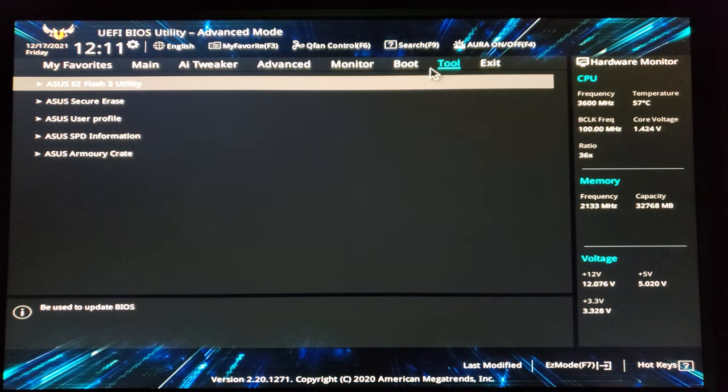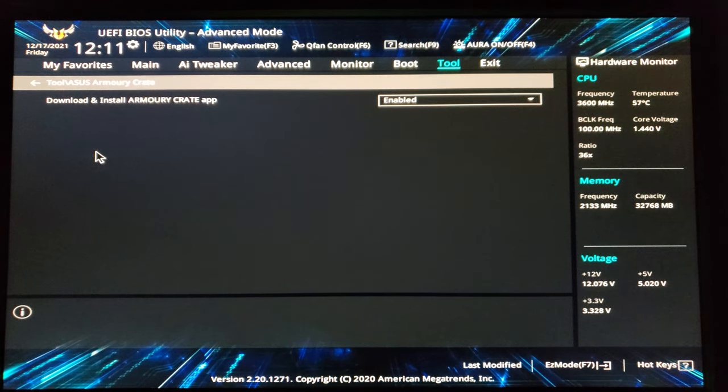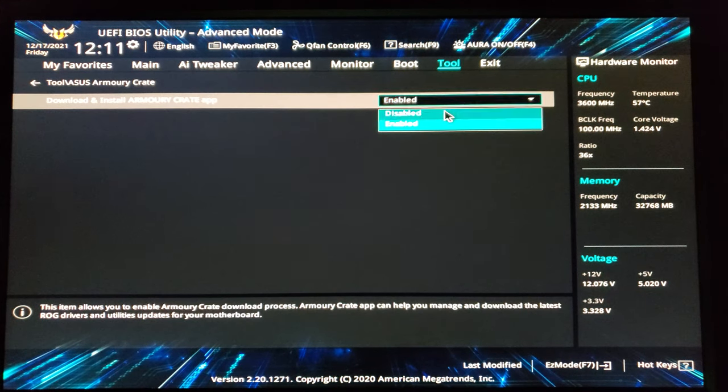And of course, finally, under Tool, you do have some options here for flashing, basically to update your BIOS to a new version, some secure erase options, user profile options, and of course, this Armoury Crate, which is actually something specifically from ASUS. If this is enabled, you can install your operating system and download the particular app from Microsoft Store, I believe. And once you do have that installed, you can have the app download and install all the drivers for your particular motherboard. If this is an option you're planning on using, fine. If you just want to be old school and install everything yourself, kind of like how I am, go ahead and disable this.